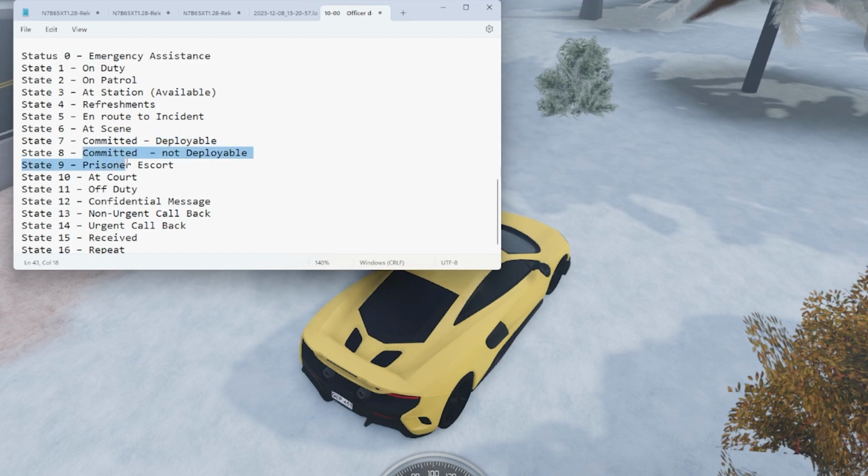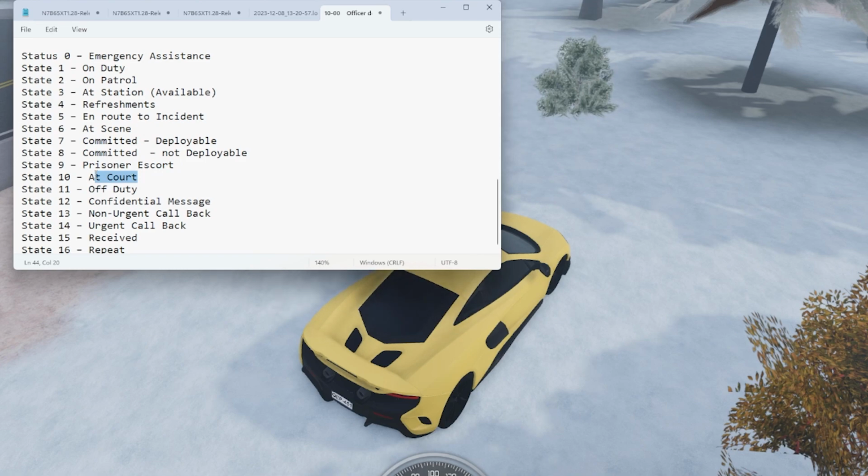State 8 means you're on a scene, so say you're on the scene of a shooting and then a call comes through about someone stealing the chocolate bar, it means you're not deployable because you're already on a major scene, which is the shooting, for example. Then state 9 means prisoner escort, so when someone's being transported to prison, that's what state 9 means. State 10 means you're at court.